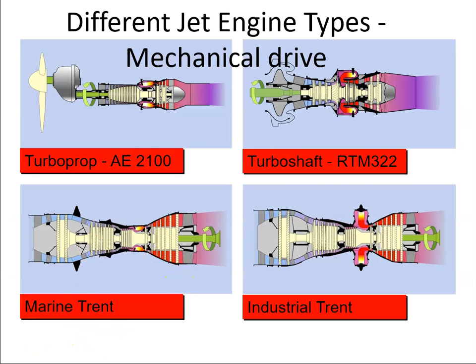So another variation of the turbine is the turboprop. And once again, we have an inlet, we have a compressor section, we have a combustion section, we have a turbine section. But with the turbine section, we now have a turbine that goes all the way to a gearbox that turns a propeller. So it's similar in concept to the turbofan in that we're accelerating a large mass of air by a small amount. The difference between this and the turbofan is there's not a lot of thrust produced by the engine itself. So that hot section thrust, that's not that significant.